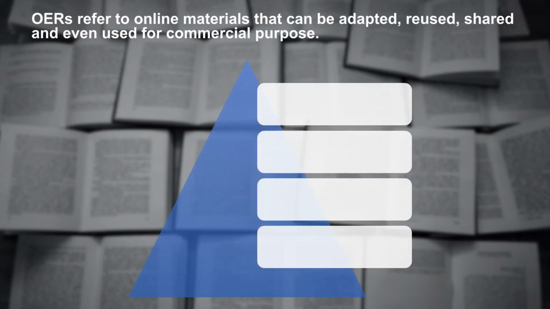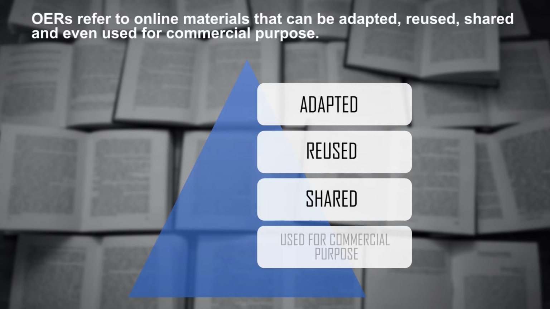What are the other uses? It can be adapted. Take the material which is created by somebody else, then use it in your teaching learning process. You adapt it for your teaching learning purposes. Reuse it. It can be shared with some other audience and even used for commercial purposes. Even you can sell that and earn profit. But we have to see what kind of open license allows that. So all those are possible with OER.